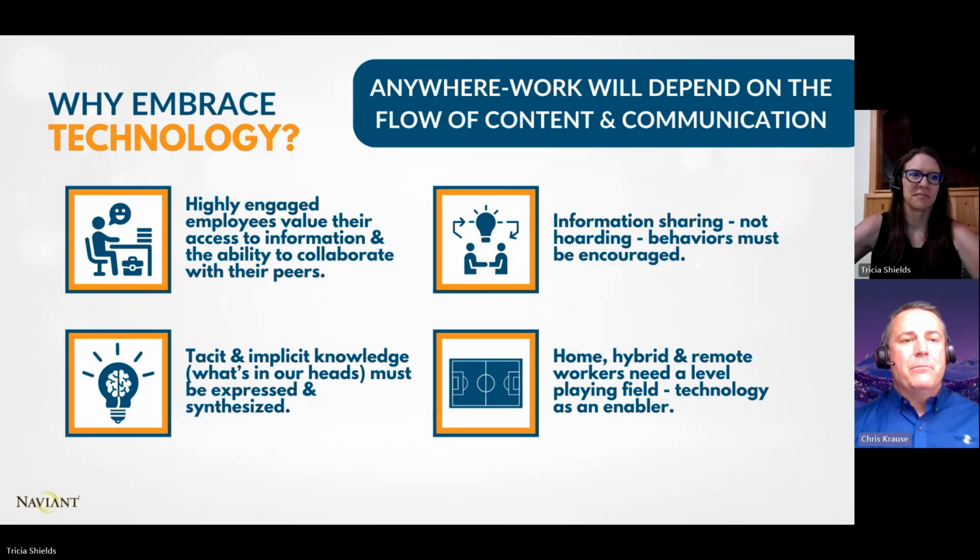And why is technology so important, especially today? Whether you have an anywhere workforce like we do, where we're spread across the entire country, or you have to process that content and you're sharing it with customers, so it can be internal resources or external resources, you really need to have data electronic and available at a moment's notice and almost 24/7 these days. So the first thing is you can highly engage employees when you apply technology that can leverage the internet. So any work from anywhere means I just have an internet connection and I can see my content, I can do my work, and I can be effective in my role.